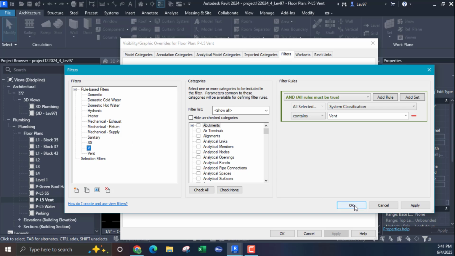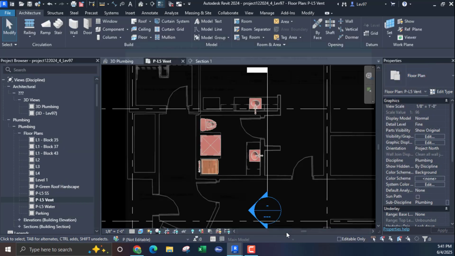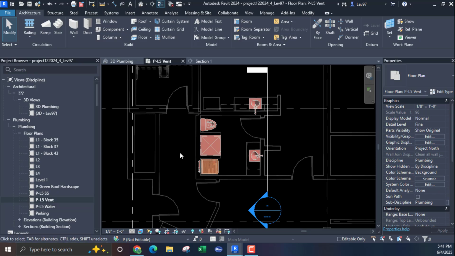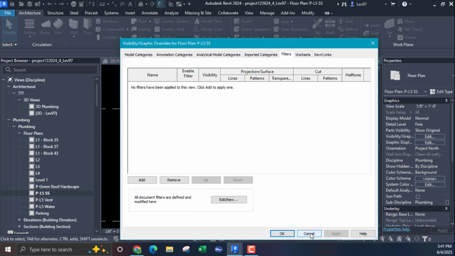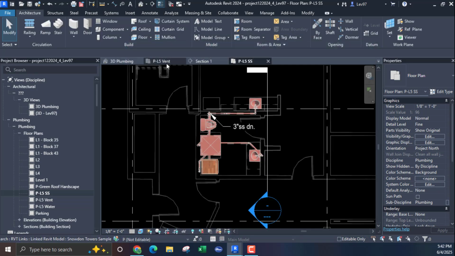I'm going to say okay to this, and okay to this. This is a vent system. Let's see what's going on with the sanitary. Let's go back and look at our filters. Okay, I haven't set them up yet. So now's a good time to do that. I'm going to go back to the vent system.